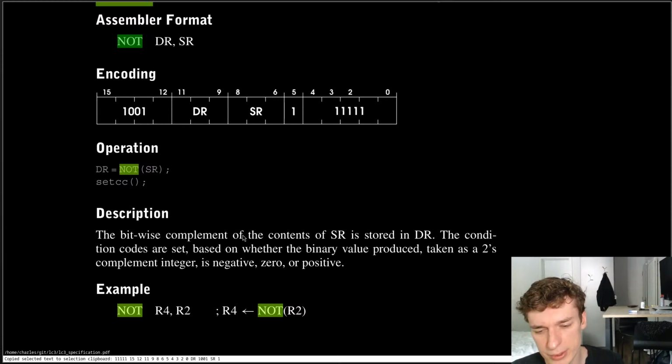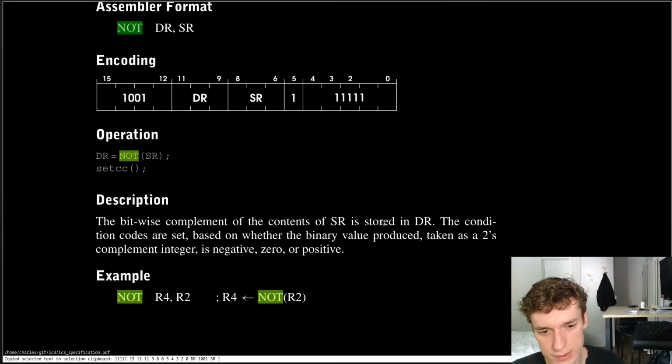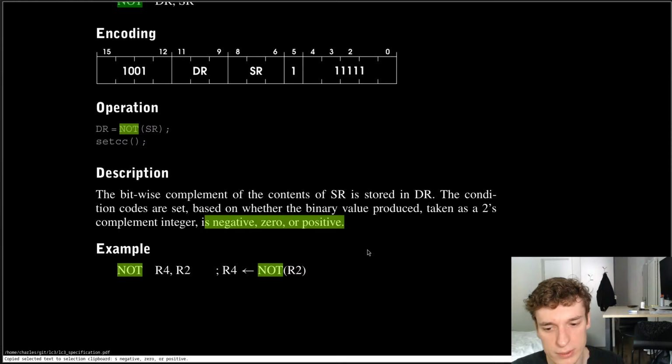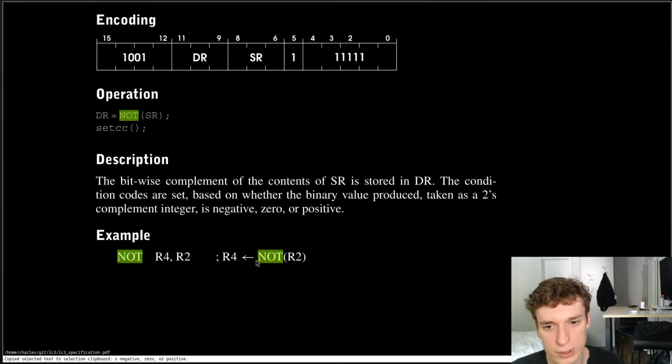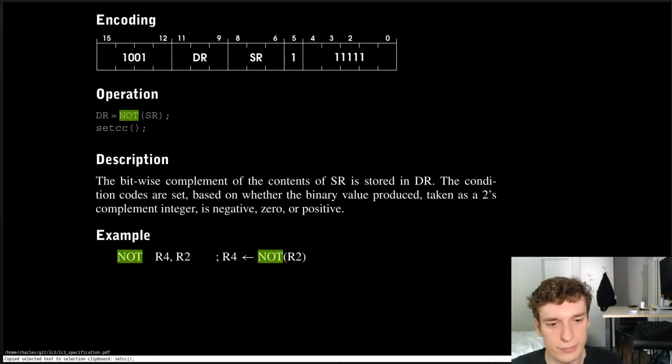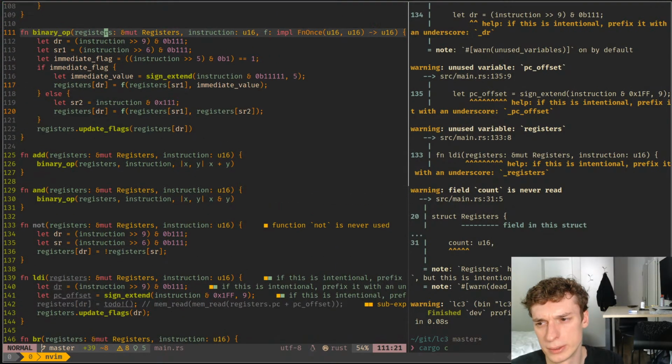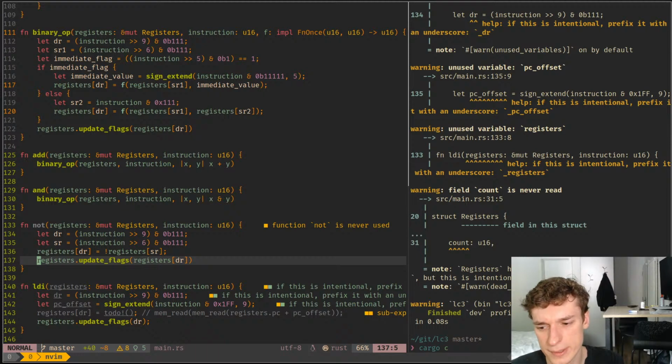The bitwise complement of the content of SR is stored in DR. The condition codes are set based on whether the binary value produced, taken as 2's complement integer, is negative, zero or positive. Ah, okay. So set cc. We can do an update flags after, I guess.